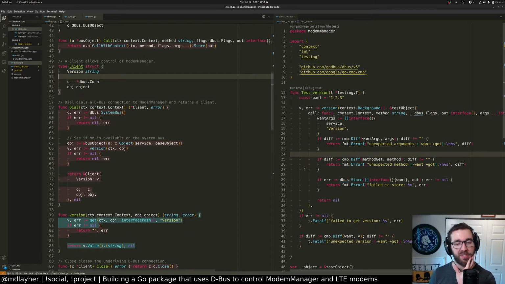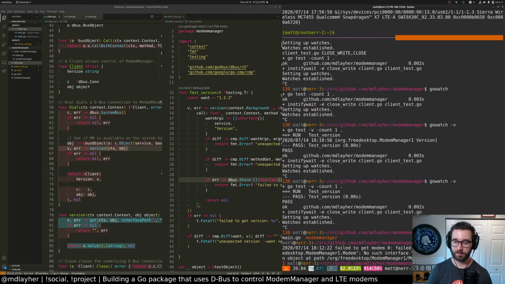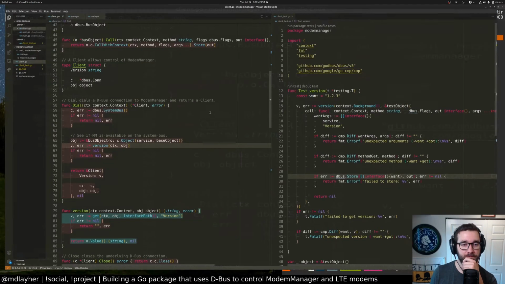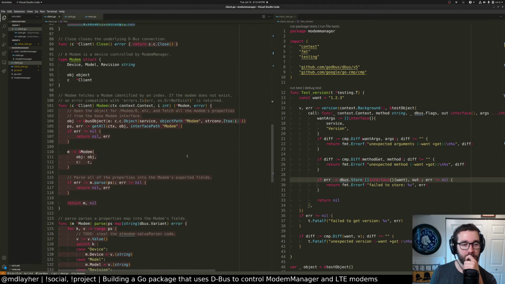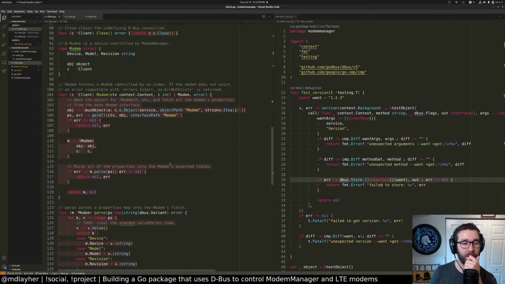I wonder if I run this on my local machine, I suspect this is just going to fail because I can't contact ModemManager because I don't have ModemManager running here. Right. No such interface properties on path modem 0. Wait, really? So ModemManager is, oh, it is running on my desktop, I guess, because I'm running NetworkManager. Ah, okay. But there are no modems attached, right? So, huh. Okay. So it succeeds through this part, but then it fails down here. Right.